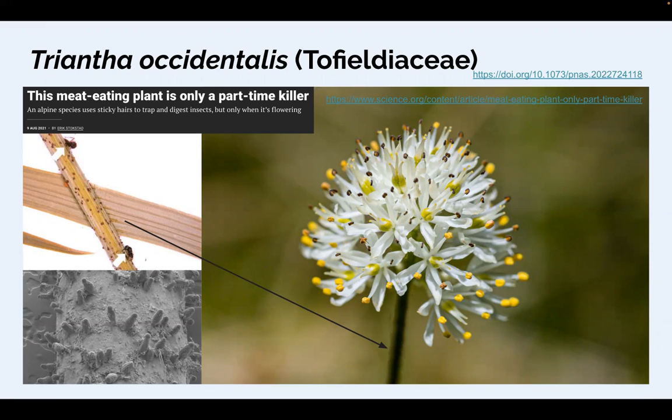And you can see maybe also a little bit of the evolution of some of these strategies. So some plants have sticky hairs on their stems as a deterrent. A crawling insect might be interested in getting up here to get some nectar, and so having sticky hairs on here is a pretty commonly used strategy to deter insects from crawling their way up to the nectar. An ant, for example, is not a good pollinator for most flowers, and so having an ant steal your nectar is a waste of nectar. So they put in these sticky defenses. And this is a plant where its natural sticky defenses may be evolving toward an actually full carnivorous strategy.